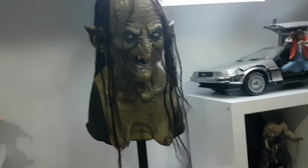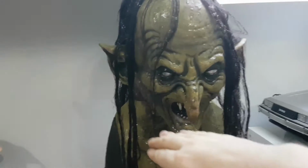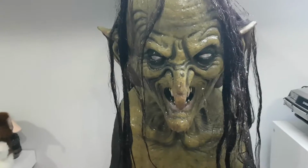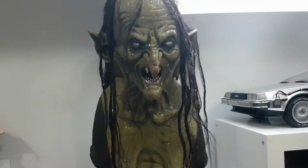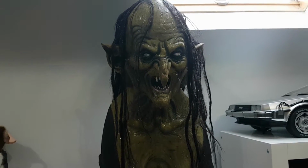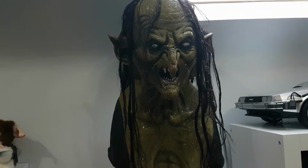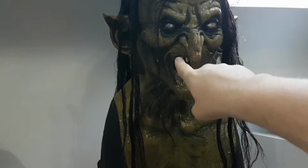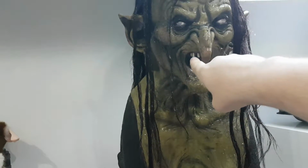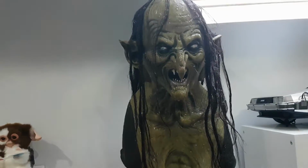The previous bust I had, it was just the head, and it ended there, but there are some differences as well, mainly around the mouth on that one. If you want to go back and check, she was sort of smiling. She had a bit more of a grin, and the teeth were in one section of latex, whereas on this bust they're actually individual, which really does make a difference.